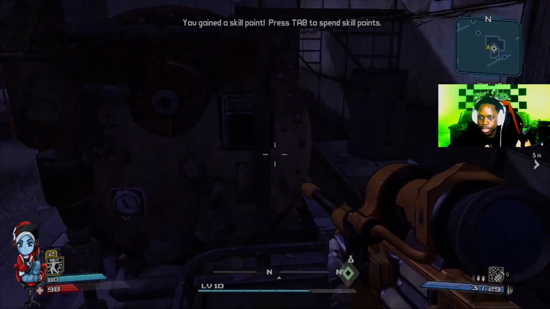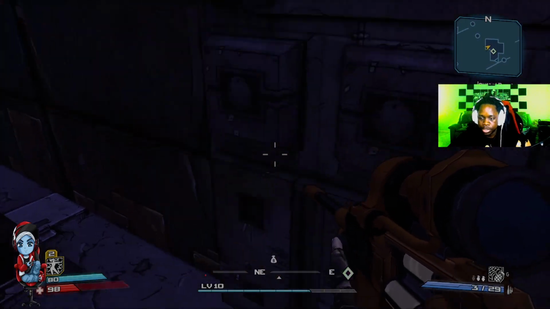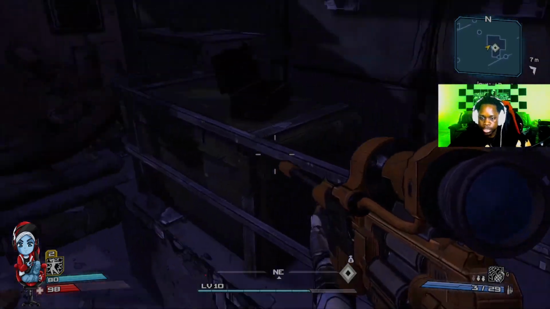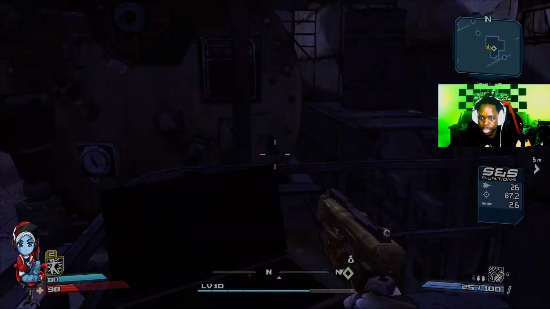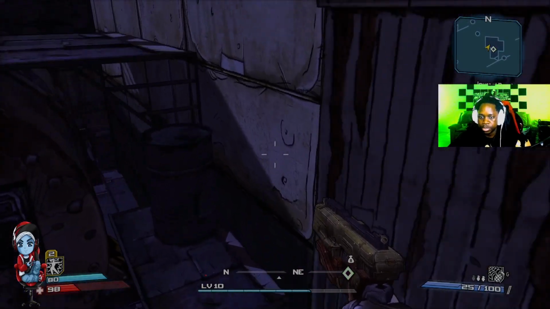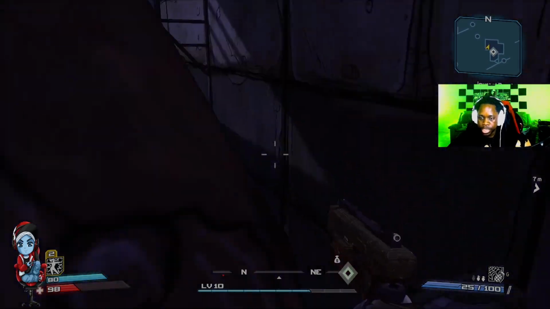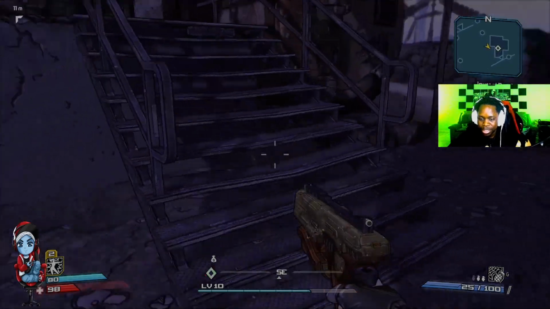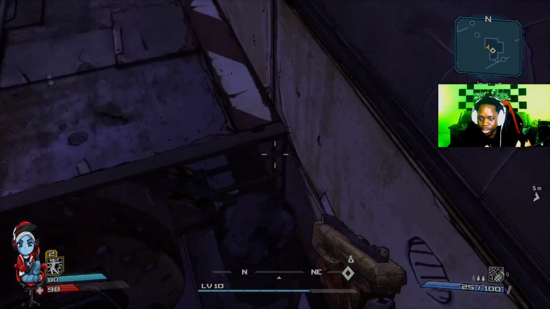You gain a skill point by jumping up and down? Or was there something else that I missed? Okay, come on now. Yep. Okay, let's do that. Switch to that. Maybe I can see better or something. Let's go here. See? Oh, mother. First off, why didn't I notice that before? Second off, how did I fall?